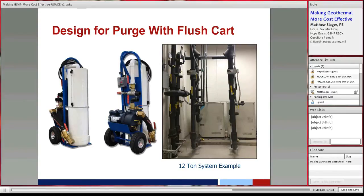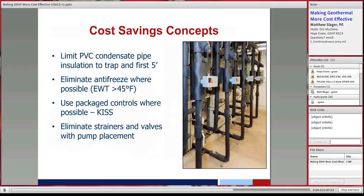Design for flush carts — these systems need to be flushed at two feet per second. If you put purge ports inside, you can use a residential flush cart instead of bringing in a semi. Limit condensate pipe insulation: PVC won't sweat unless full of water, so if it's sloped, only insulate right next to the unit trap. If your entering water temperature stays above 45 degrees in a cooling-dominant southern building, you probably don't need antifreeze — eliminating it improves performance and lowers cost. Keep controls simple: avoid DDC where it's not needed. A pump at each heat pump eliminates strainers, reduces pressure drop, and can reduce first cost by eliminating shutoff valves.